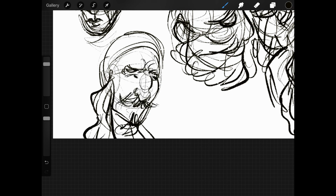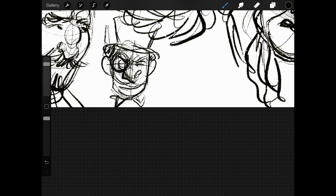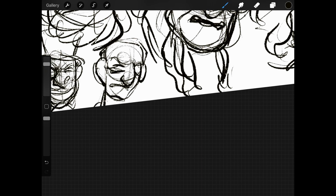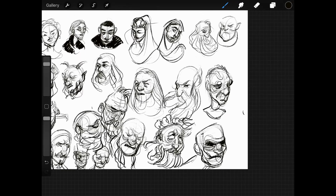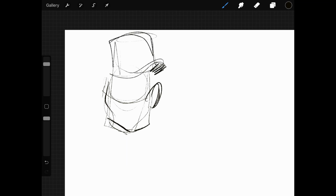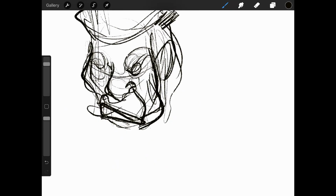So yeah, I'll link all the equipment below, so you can check that out on Amazon, because I know I'm an equipment geek when it comes to art. I like to know exactly what pen people are using, exactly what ink, what program, because I really want to get all the information I can about art. Super nerd, I know, but I've just always been really interested in what kind of pencils people use.